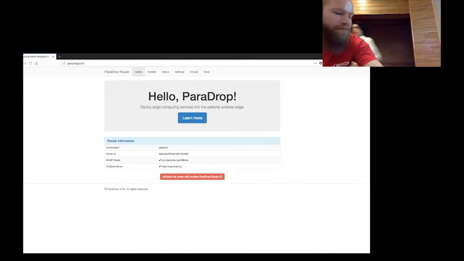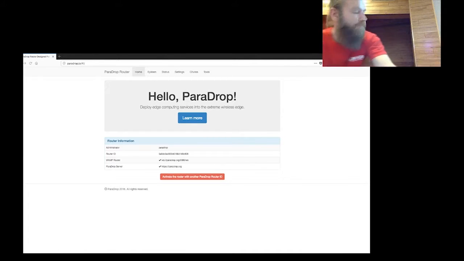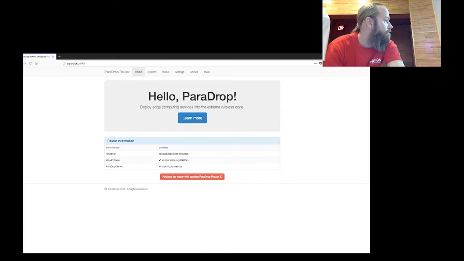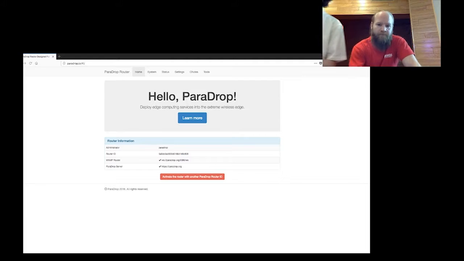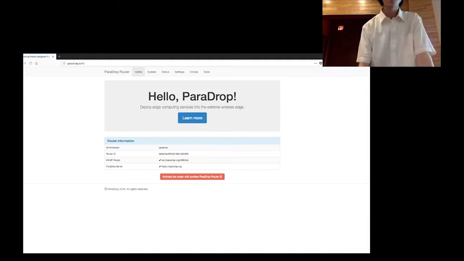So hello everyone. Someone already did the honors of introducing our Paradrop router that we have here today. This is a relatively new hardware prototype that we're working on. So great hardware capabilities. And much more than that, it's not just a Wi-Fi router, but it's running our Paradrop software. So let's take a look here.